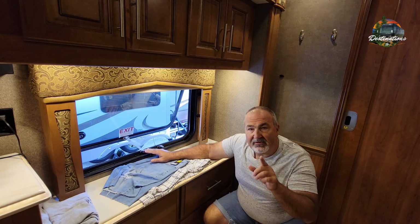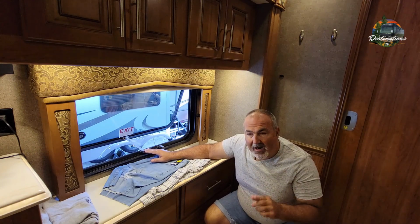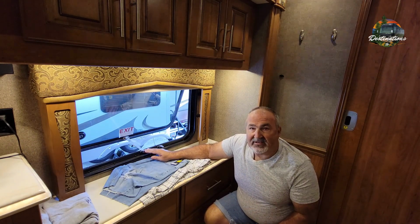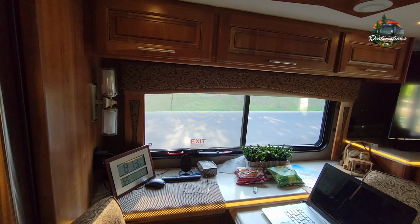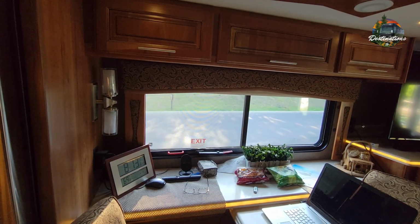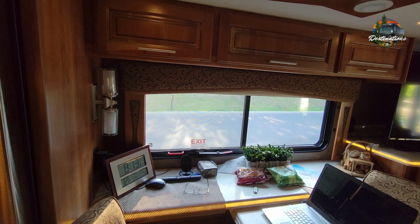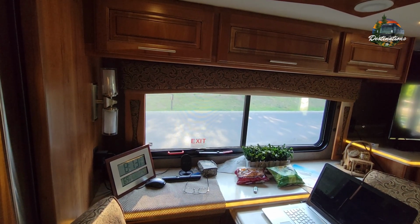But make sure that you and your family are aware of how to get out and make sure that they can get out safely. As you can see, here's one of mine that's in my dining room. And you can see the stuff that I have in front of it. So number one, all that stuff has to be moved out of the way before I could even get out.